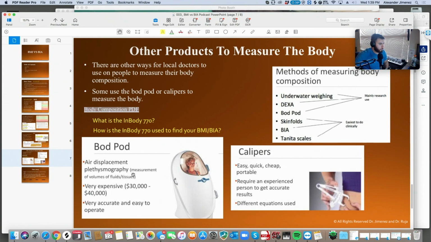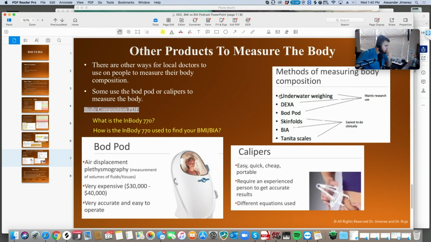On our graph here, we have one thing called underwater weighing, which was the standard. It is a research method. It is one of the most important things. To determine what your body metabolism actually is, we have to use oxygen consumption, because that determines the greatest part of metabolism. Metabolism is controlled by the amount of cellular activity happening in the body. So calculating how much oxygen debt and oxygen use there is is a great way for researchers to find it out. But we don't always have a laboratory with, I'd say, $100 million of equipment like a university does, so it's pretty much used in a research setting.